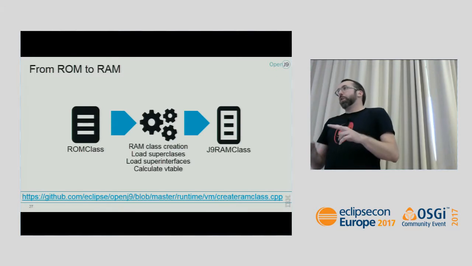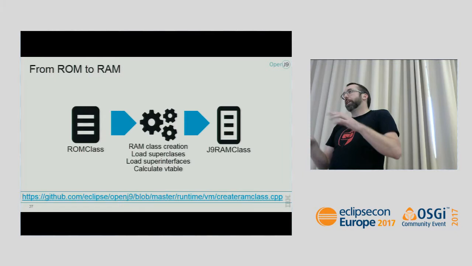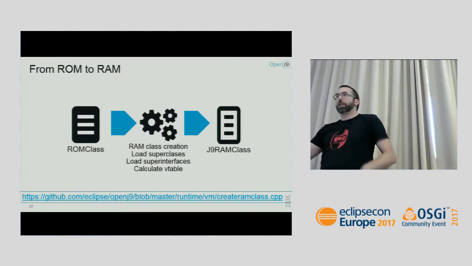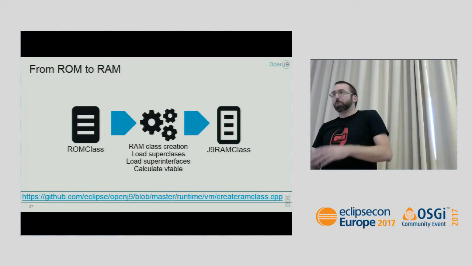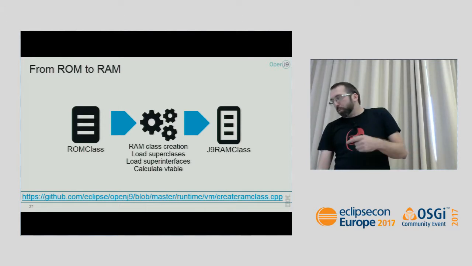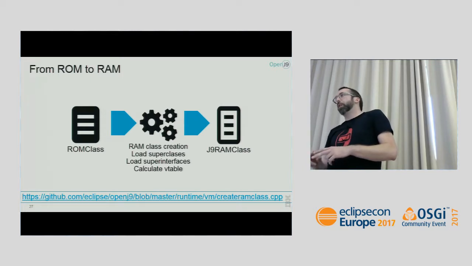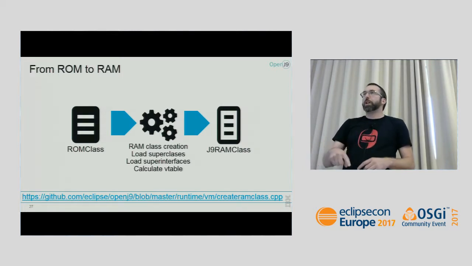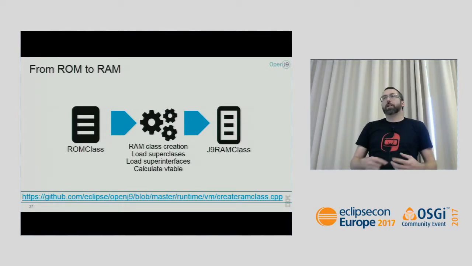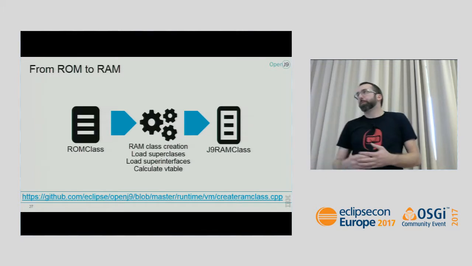Two VMs running the same class could have different RAM classes. They could be slightly different if you happen to change the class hierarchy or something, but the ROM class would always be the same. One of the interesting things is from these two ROM and RAM class pair, we can actually always go recreate an equivalent class file. It's not the same class file, but it is equivalent. And we need to be able to do that for things like class transformation.